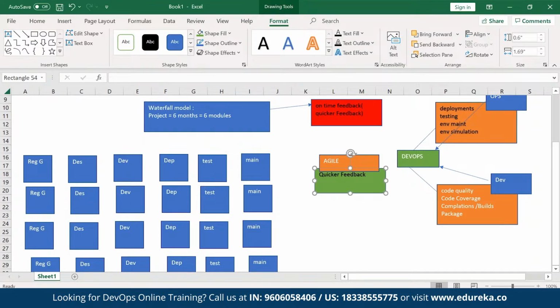Let's say you implement agile and you don't have automation in place, or a culture of working together, then agile cannot be successful. Now in the waterfall model, if you automate everything in the DevOps world, the waterfall model will not give you benefit. Let's say you are deploying once in 6 months or once in 3 months, so you will not have time to automate it. You will not see the power of DevOps. So agile and DevOps go hand in hand.